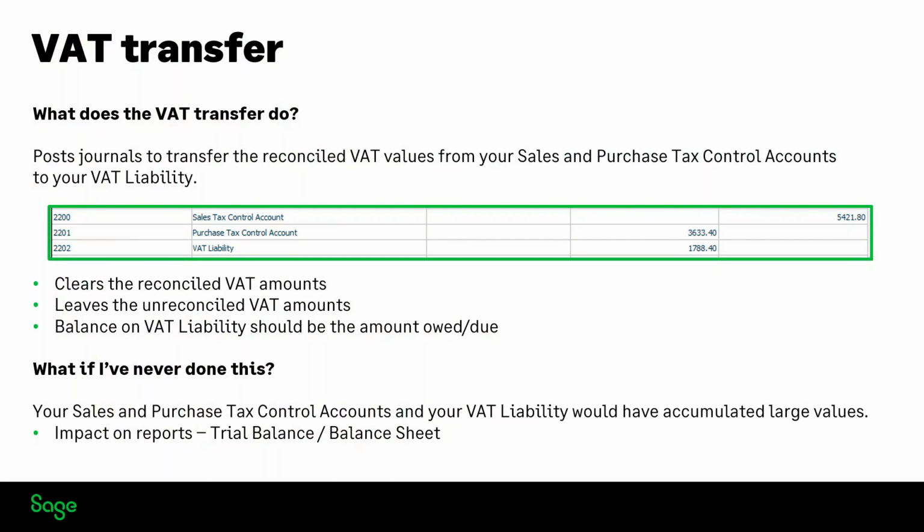You'll have probably entered additional transactions beyond the end of your VAT period. So the chances of you doing those journals manually or automatically, and then being left with nothing in your sales tax and purchase tax control, are virtually nil. You're probably always going to have balances in there. Now, the idea of transferring it to the VAT liability nominal code is that the difference between the sales tax that you transfer and the purchase tax is probably going to be what you owe.